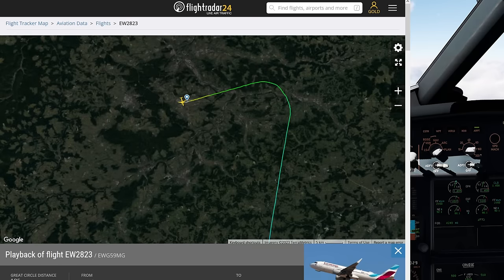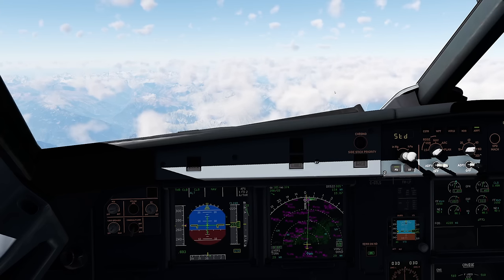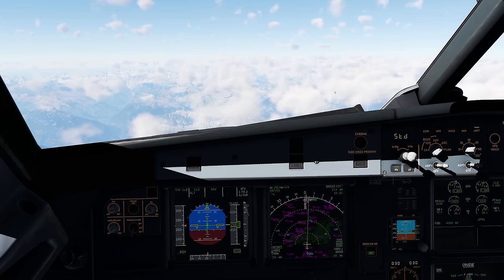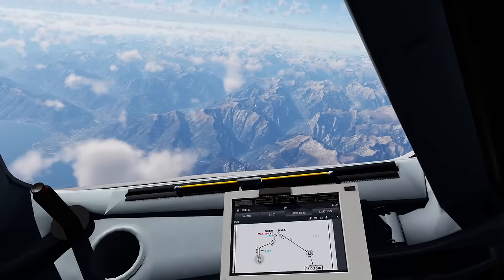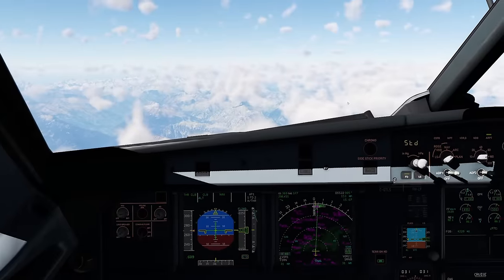And that is pretty much what I went for with this direct. That is what I like to do on most of my simulator flights. When I know the airspace from real life, then I know which directs to expect. And usually it is always the same directs.